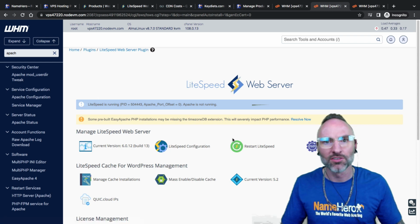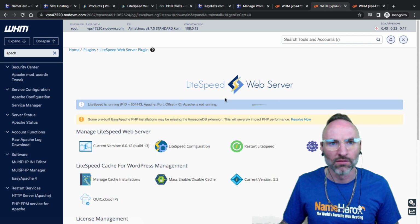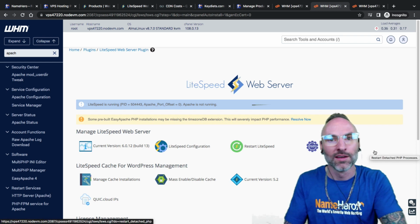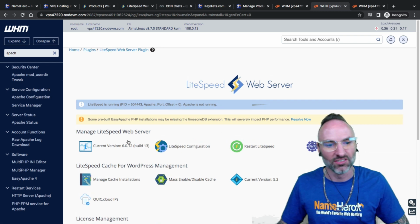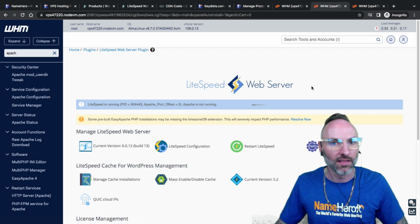If you're not using Web Host Manager and you're using another control panel, they've got similar to this, or they do have their own control panel, which again, I can't get to right now. But again, it's pretty much the same features as this, but a lot more. So if you don't have Web Host Manager, then you might go in there to do some of this stuff. But again, by default, most everything is pretty solid.